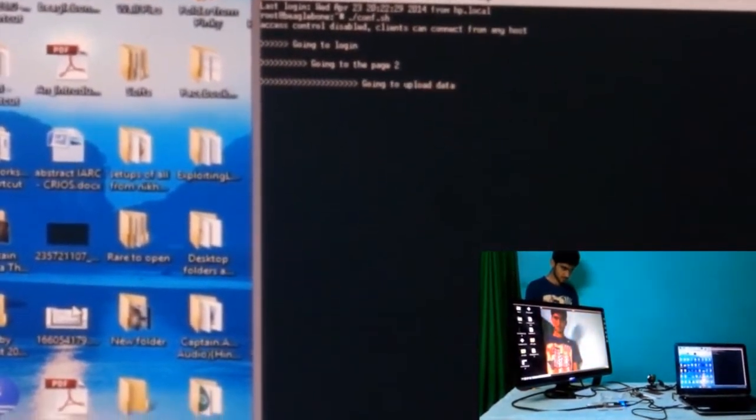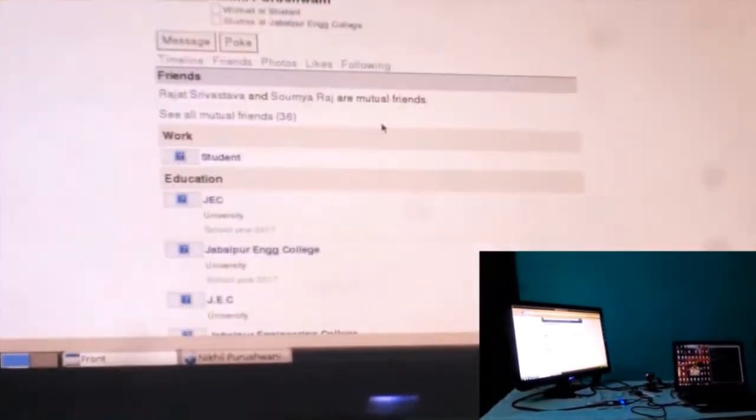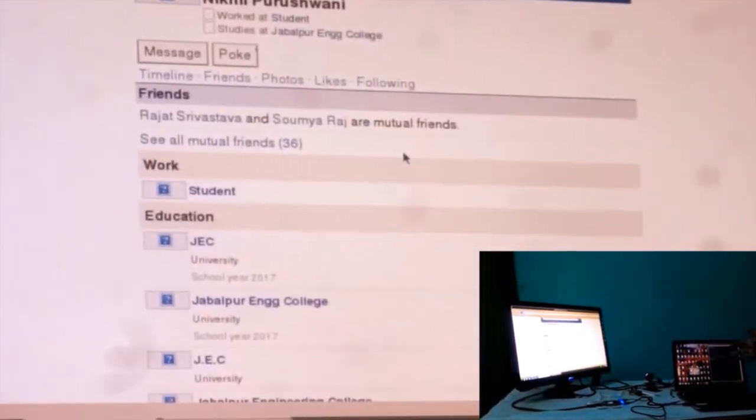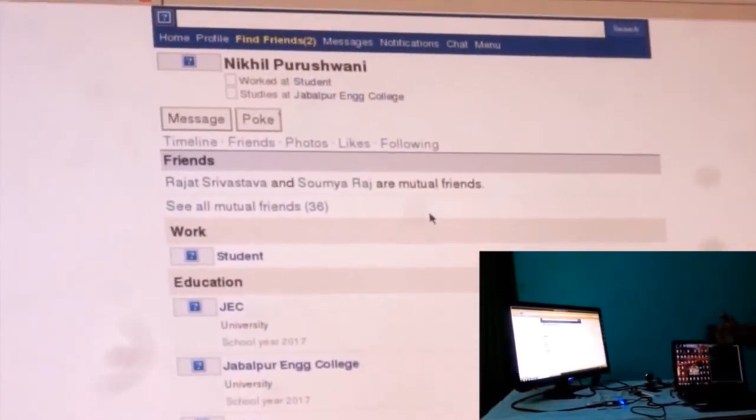Each of the messages being displayed here is actually given out by the BeagleBone Black. Each message signifies the steps that it takes, and the input that it takes is shown up here on the screen. The message here shows the person is Nikhil Purswani. That means the person is identified, and he indeed is Nikhil Purswani, and his Facebook ID is shown up here on the screen. This is automatically done by the BeagleBone Black through the references that it gets online.